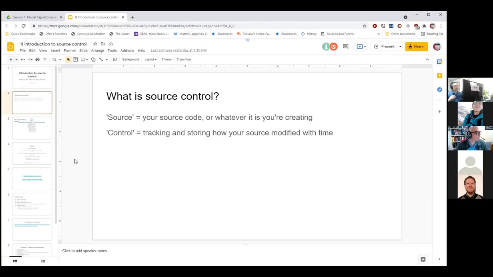Source control is then tracking and storing how your source is modified with time. I'm sure there's going to be a fair number of people here who are familiar with source control, but also a bunch of people who aren't. I'm hoping to catch everyone up, and also make an argument, especially in the exercise, about why source control is useful even for model creation.